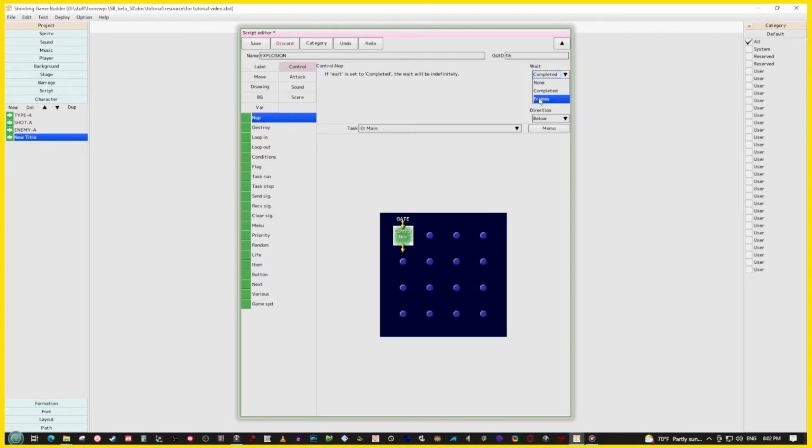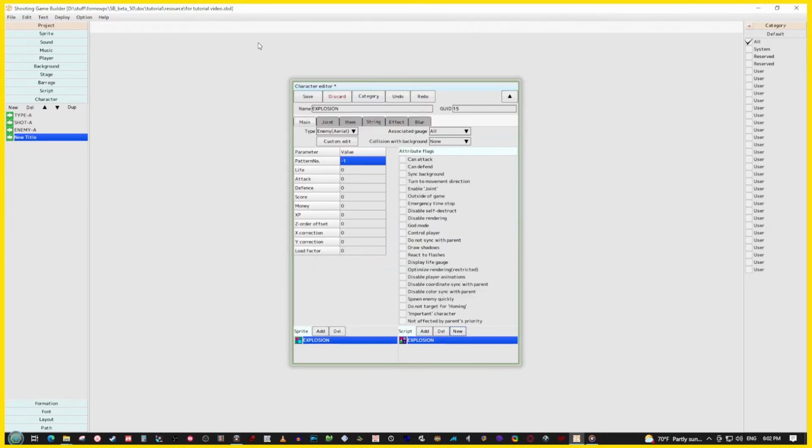So we go right here to frames up here, put in 22. Next, we're going to put in the destroy function. So after the 22 frames, the character will vanish. We're going to go to save, and save again.